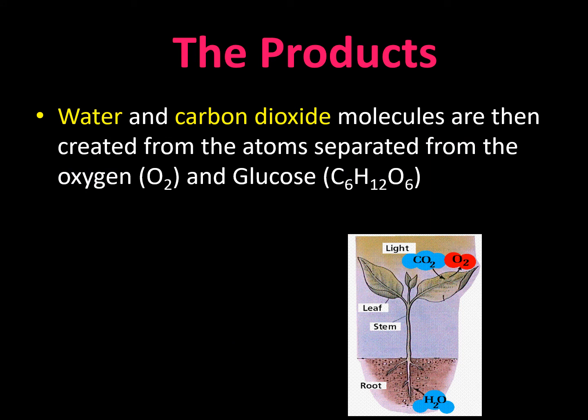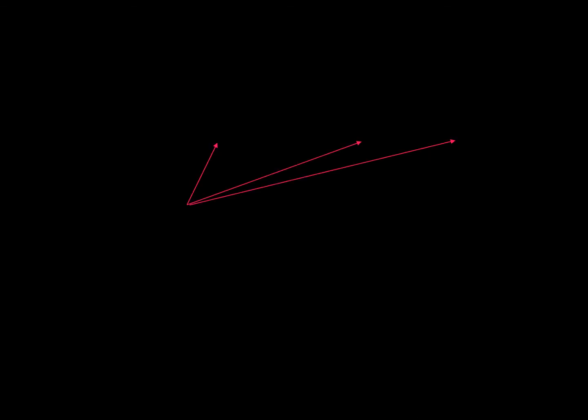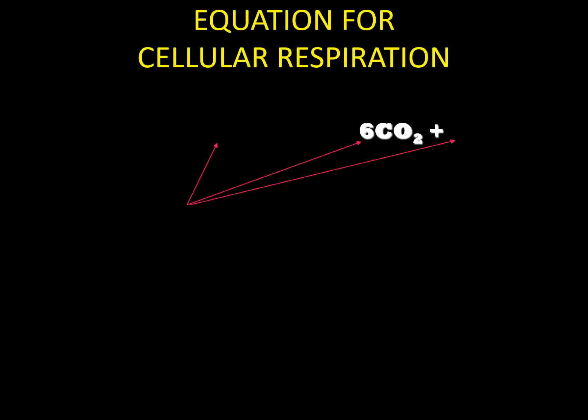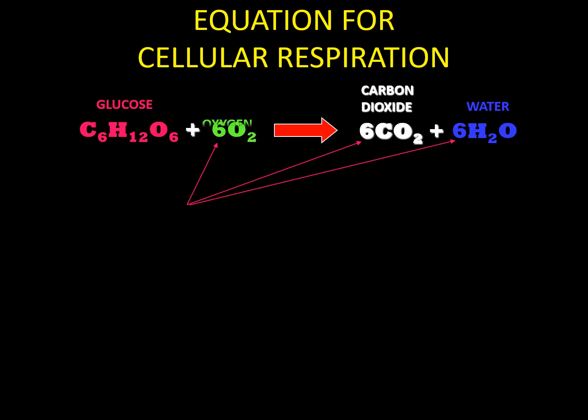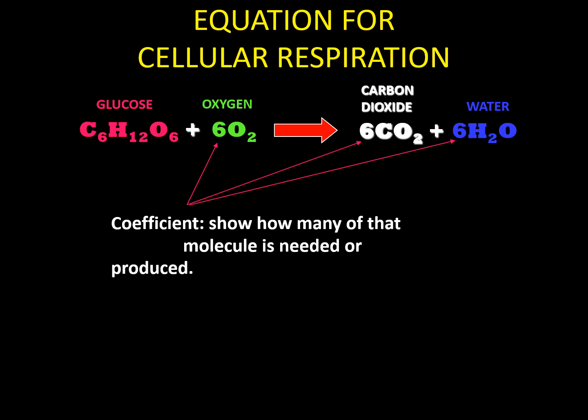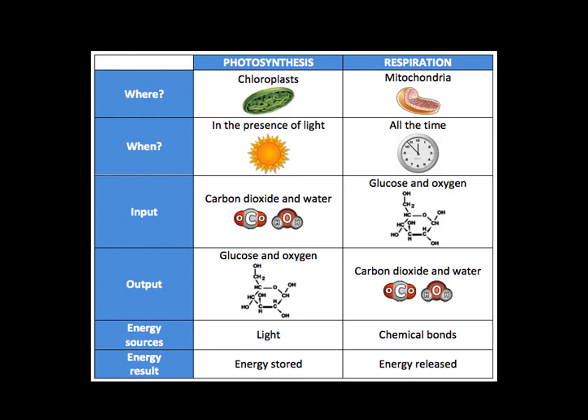So products, what comes out? We start in cellular respiration. We start with glucose, we start with oxygen, and now we are going to produce water and carbon dioxide. Notice that the formulas are opposite. Because here it is, the equation for cellular respiration. We are going to end with CO2 and water. We're going to start with glucose and oxygen, C6H12O6. Remember, I don't care about balancing there.